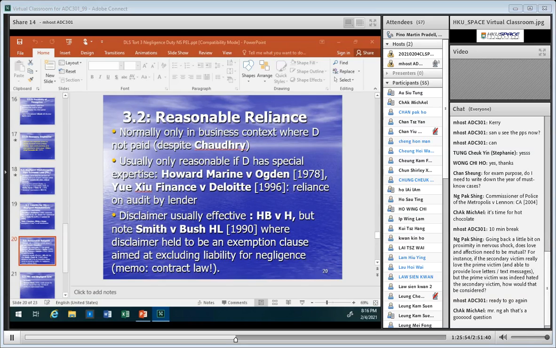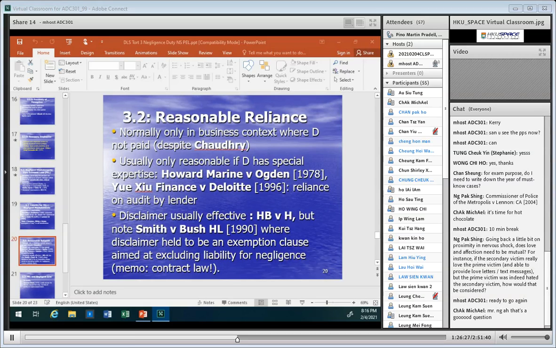So remember that. The burden of proof is reversed and put on the representor, and it's a heavy burden of proof, as shown by the Court of Appeal in Howard Marine and Ogden, because they relied on the Lloyd's Register of Shipping, saying, yes, this is an authoritative source. They relied on it to prove they were not negligent, but the court said you should have read the extra shipping documents which showed that the figures in the Lloyd's Register were not accurate. So it shows a heavy burden of proof.